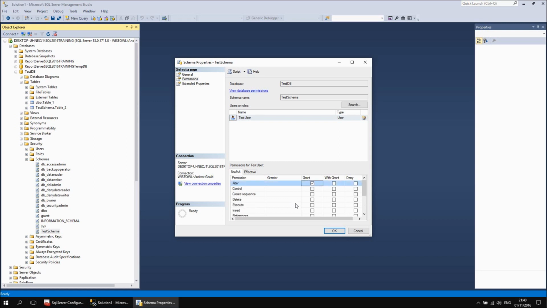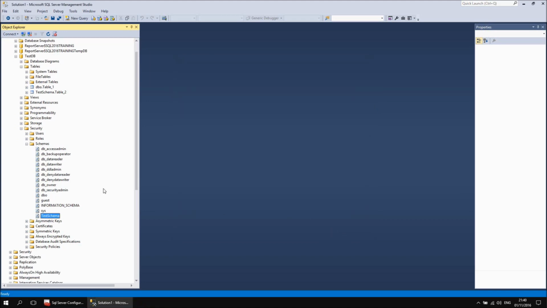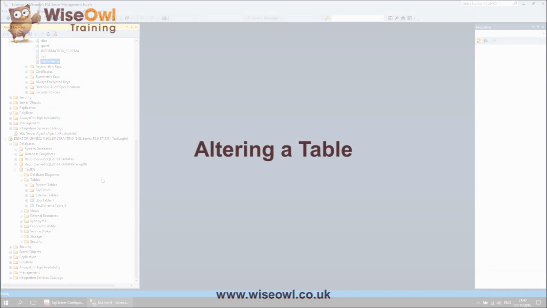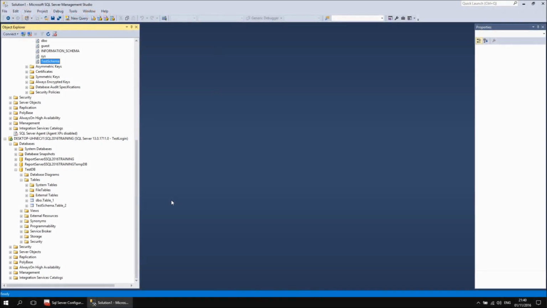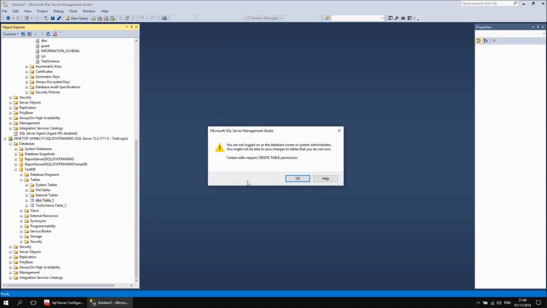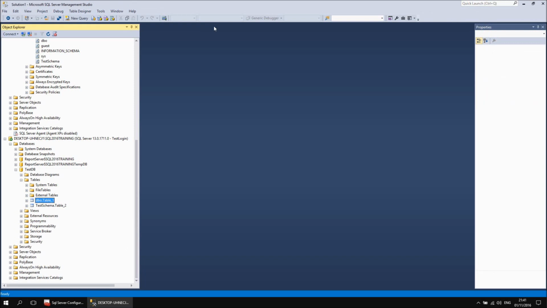Let's just then, at that point, with the alter statement written, click OK and then scroll back down again into the test login connection. So just to establish first that I'm not allowed to make changes to normal tables or ones that don't belong to the test schema: if I try to right click on table 1 that belongs to the DBO schema and then choose design and then click OK just to confirm that I want to attempt to do that, you'll see that in this case table 1 is set to read only, so I don't have enough rights to make changes to that table. So I can close down that table.